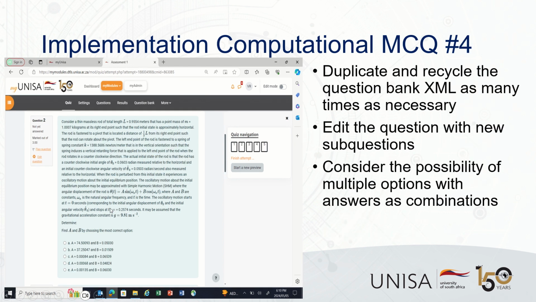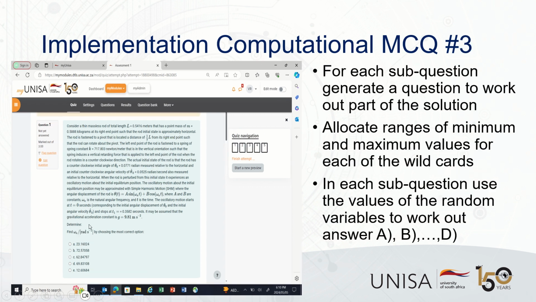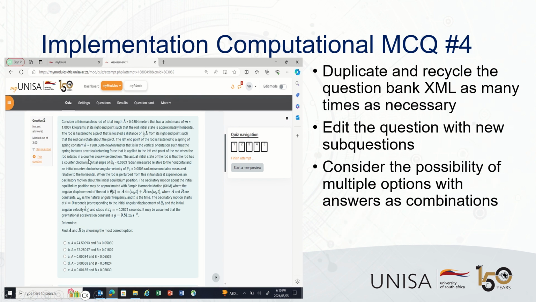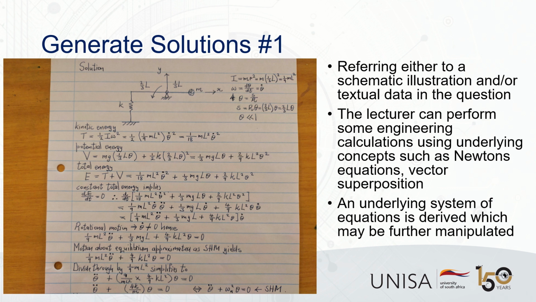Moving on. The same question, in other words, the same story, could be used, and then you would ask different things. In this case, question 1 would be to work out omega n, the natural angular frequency. Copy and paste the same question, and question 2 would be to work out a parameter a and b in some formula. So in this particular quiz, there were 5 questions that were recycled. This is the process to solve the problem. There would be some diagram or an explanation of a diagram. You would then work out some hand calculations, and you'd end up with some formula. And then you'd post-process the formula to work out the answer.